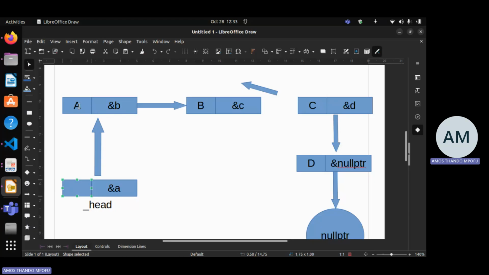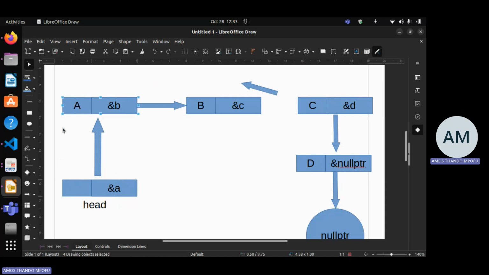Because remember, it's going to start here. It starts here. I move on to the next node, which is this node, B. It moves on to this node, C. It moves on to this node, D. Remember, D points back to A now. So I'm going to check the node that D is pointing to. If the node that D is pointing to is A, which is referenced by head's next, the address of the next element that it's pointing to is the first element.